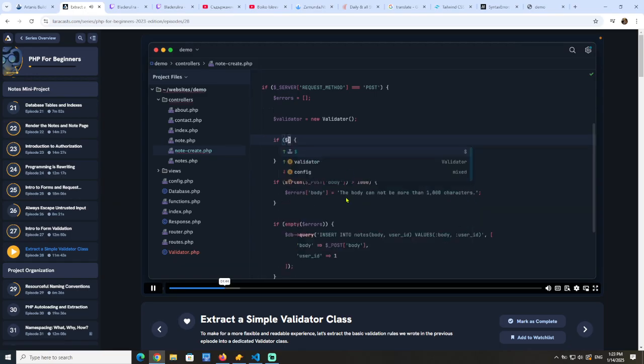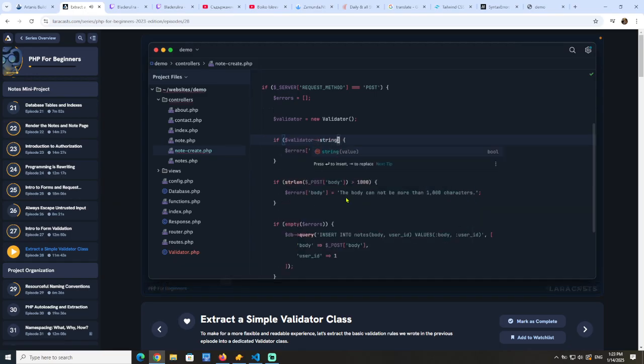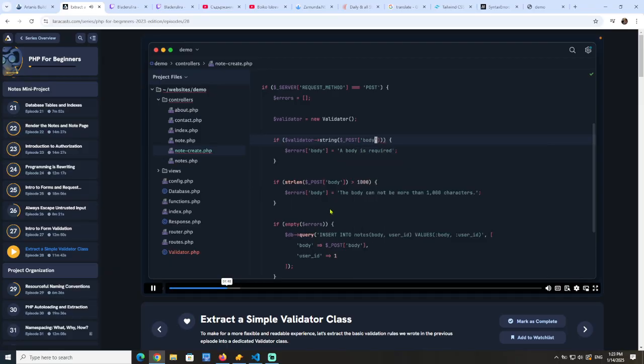And then right here, I could use validator, string, and then pass through the post body.